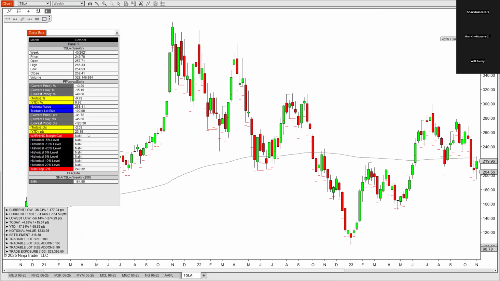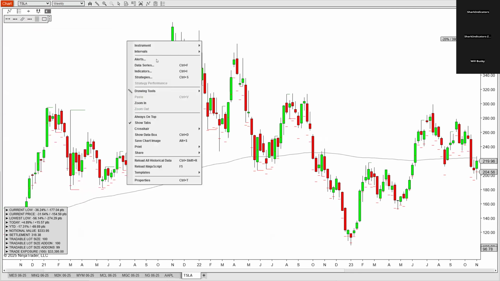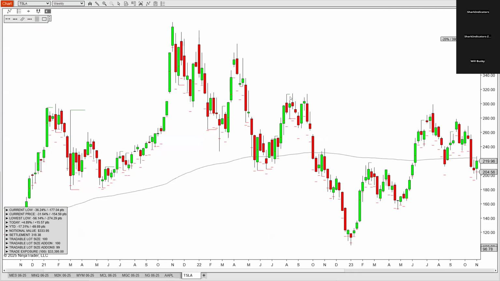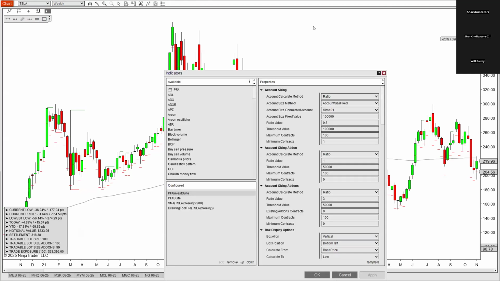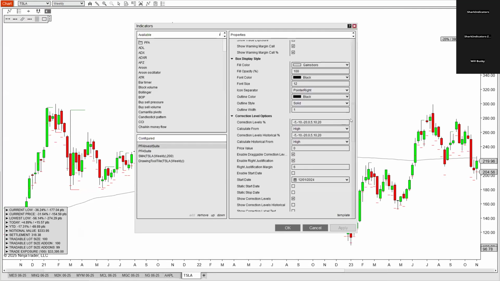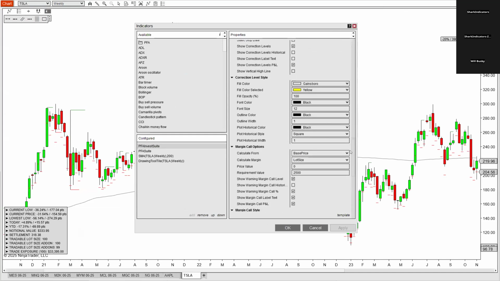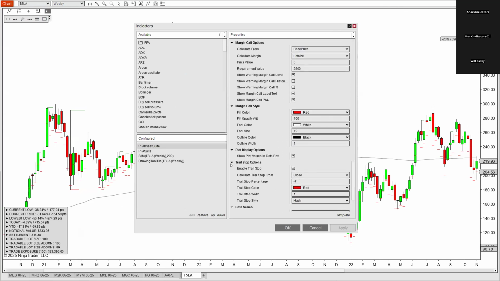And right here, you'll see null values. The reason you're seeing those is simply because I have it toggled off. If I toggled on the historicals, you would see those printed values as well. And if I go into the indicator, that is literally one click of the mouse, okay? So if I scroll down a bit, there it is. I can show the plot values in the data box, but then what values do I want to see? You see right here, I have them toggled off.